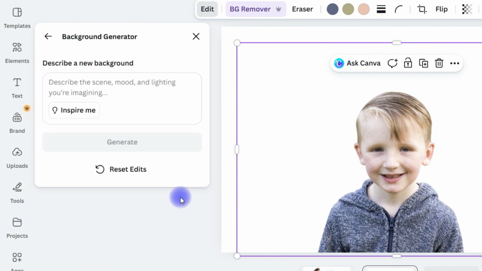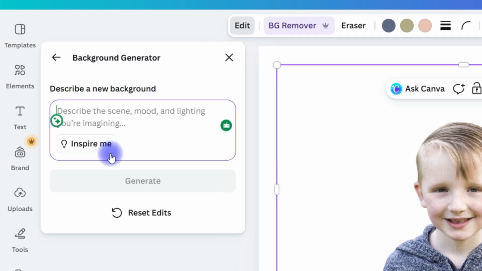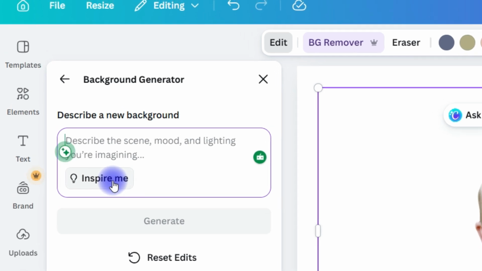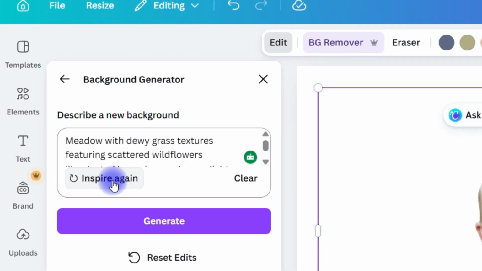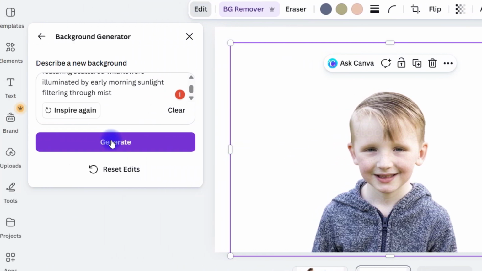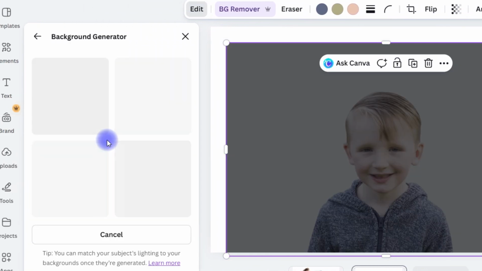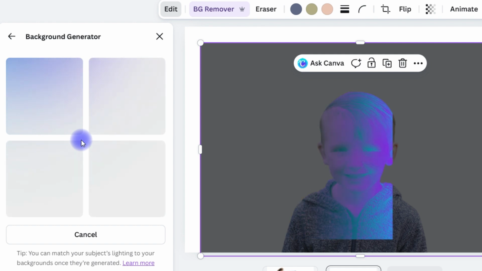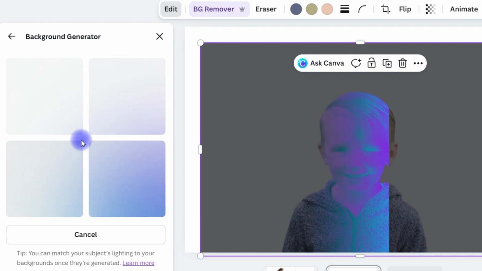Now you have selected it. You can define what background you want to generate with AI, or you can ask the AI to inspire me if you wanted to just generate an arbitrary background. So let me try that, and you can see it has given me a completely different prompt that can generate the background that we are going to add for this image. So I'm just going to go ahead and say generate. Let's just give this some seconds to see what kind of background it is going to generate for us.